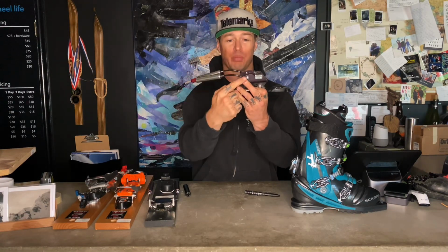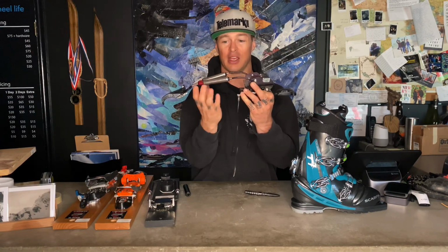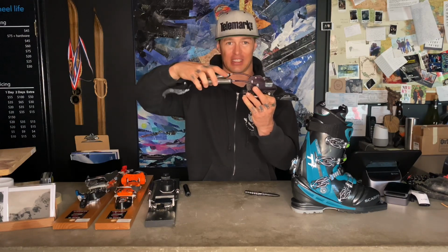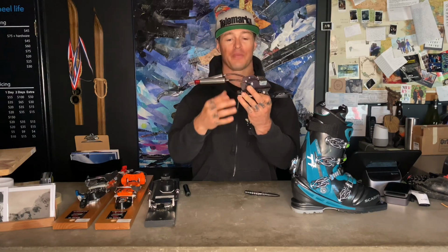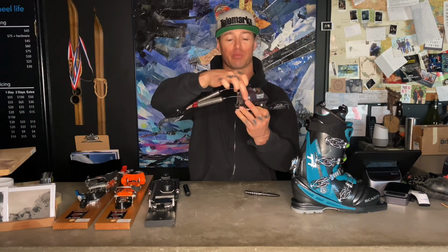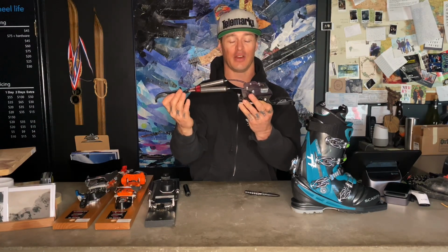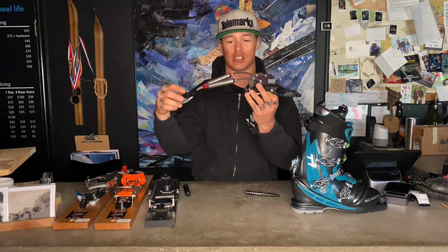So really this point doesn't have anything to do with how stiff this is, okay? This is obviously not going to flex. A stiffer spring is going to give you that sensation of stiffness, but it's not actually going to change the pivot point on the toe piece of the binding. Well, that's why G3 Targas tend to have a really neutral feel, what we call neutral. The pivot point's pretty far up on the toe piece, and it's actually giving this sensation of neutrality, essentially. And then people can kind of tweak what they want with the springs.